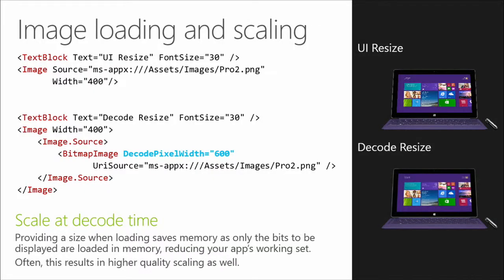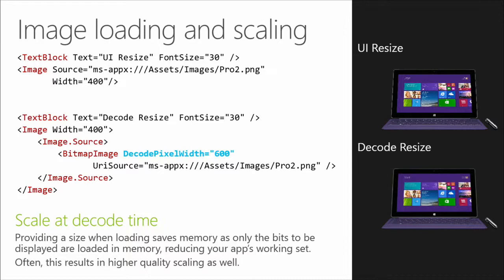As a matter of fact, I do have it in here, so very good. When you're loading an image in XAML, there are a couple of different ways you can do it. Let's say that this is a modern image that you want to make sure supports high DPI devices, and you want it to be a pretty high resolution image. Well, you might load it in as, let's say, a width of 400. And if the image is 2048 by something else, you're still taking up all the memory associated with that size.